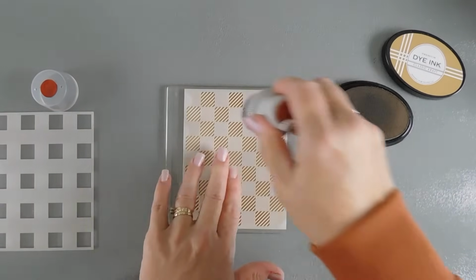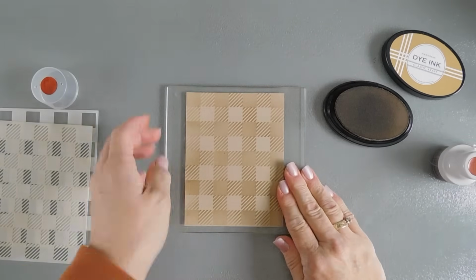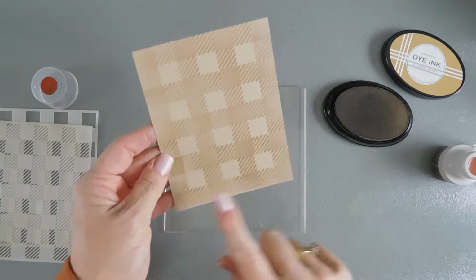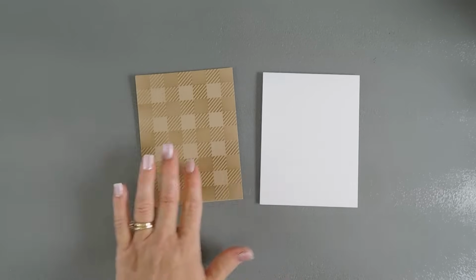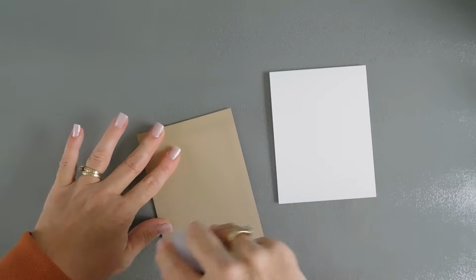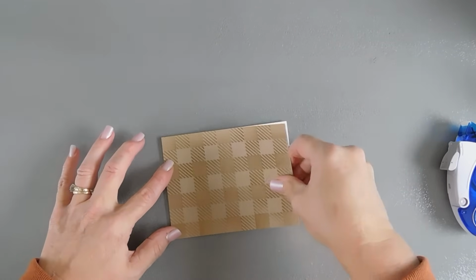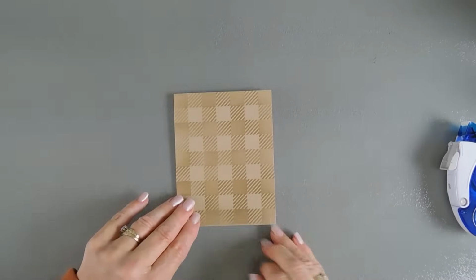Okay, I think that's all we need to do. And that is our background. Let me show you what it looks like. Very soft. I love how it kind of frames the panel here. I'm going to go ahead and just use my tape runner, and we're going to adhere our card front panel to the front of our card here. I have a top folding card.